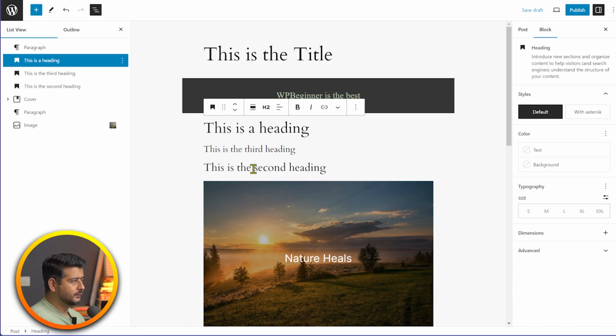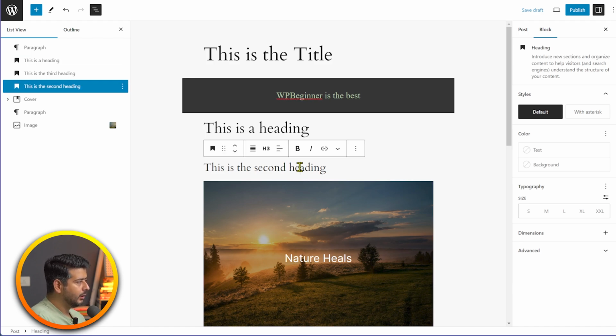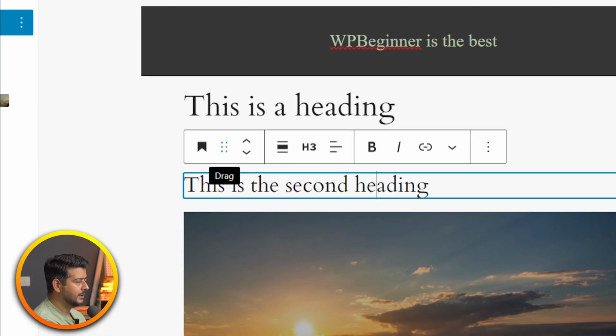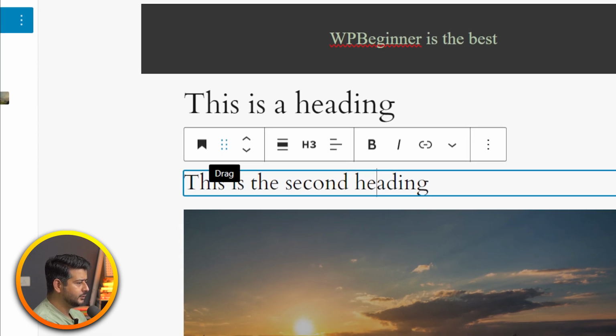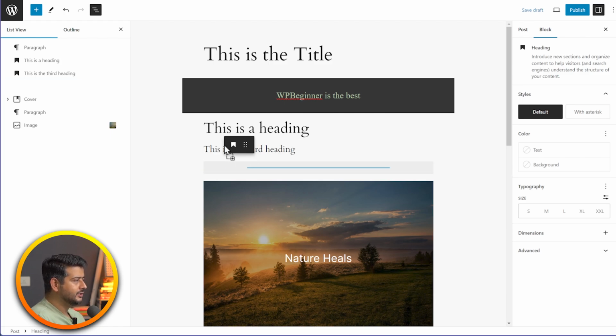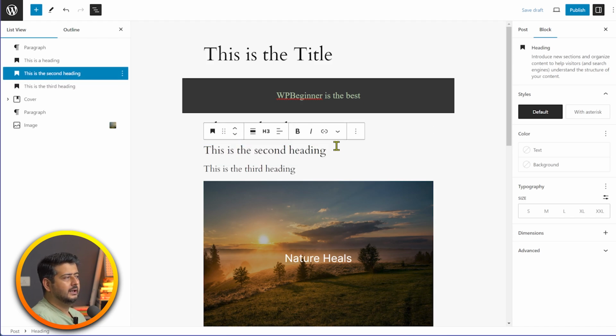Now, there are a couple of ways of doing this. If you click on a block and you see all the settings here, you'll observe this six-dotted menu. And if you hover your mouse over it, if I zoom in on the screen, you might be able to see, but my mouse might disappear. But this is what I'm trying to explain to you. The six-dot menu is called drag. And this is what you can do. You can just click and hold on it and drag things around like this. And this is how you can reorder any of the blocks.